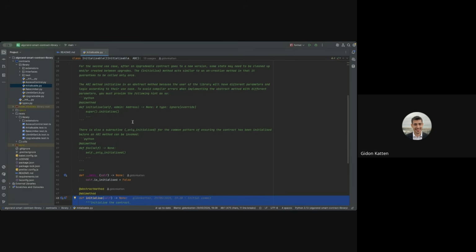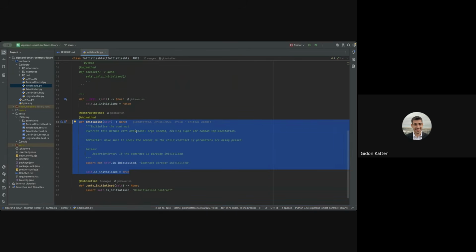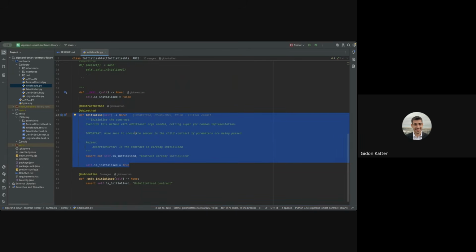So this Initializable allows you to do that, where initially you would use the constructor or the onCreation method to first get the address of the smart contract. You would then do the funding transaction, and then you would call the initialize, and that initialize becomes basically your onCreation method. So that's the 2 use cases for this smart contract.